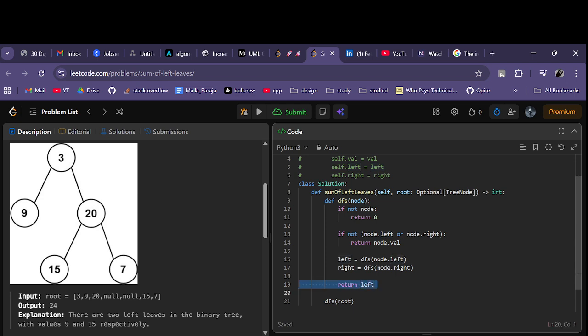But returning left won't cut it, so we have to do addition, right? So we go to the left, 9. It will return the node value. We'll go back. We have 9 in the left, then the right, and then left.